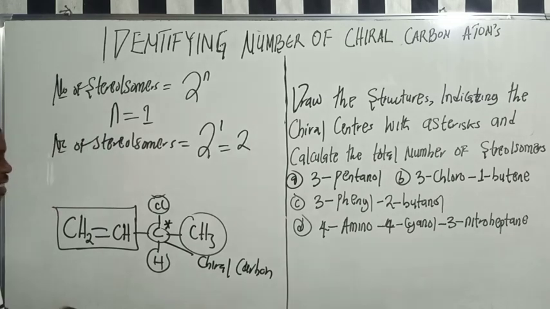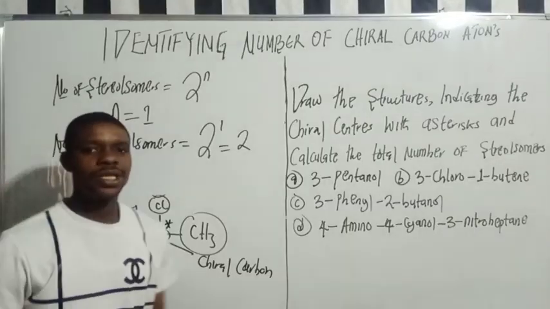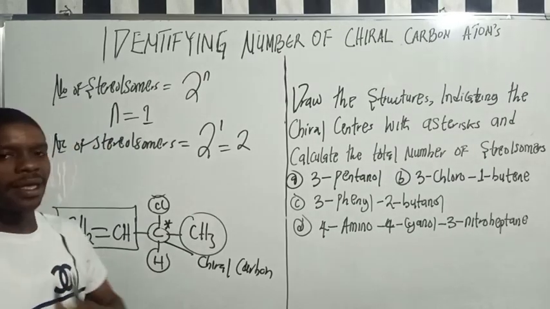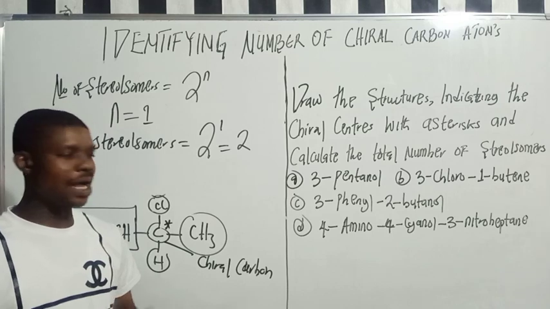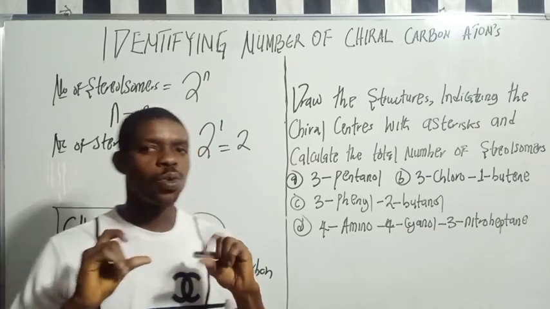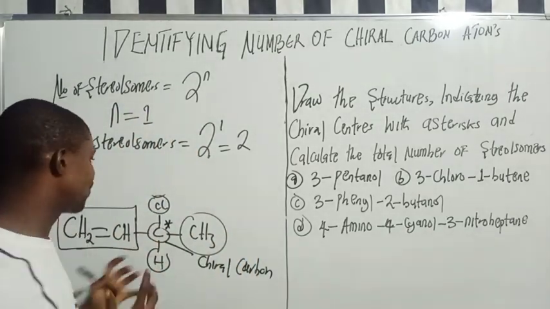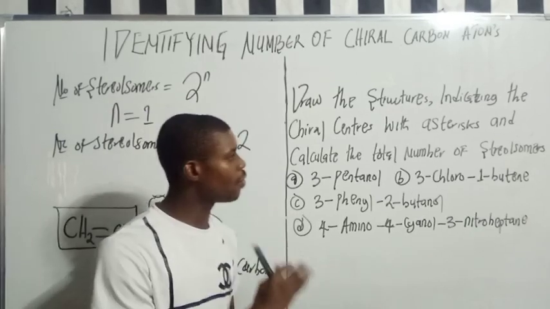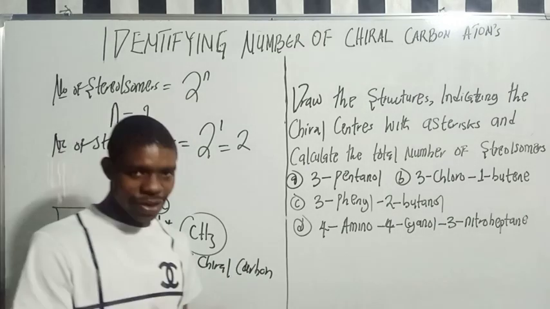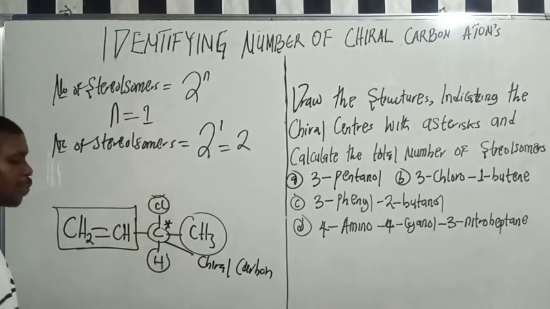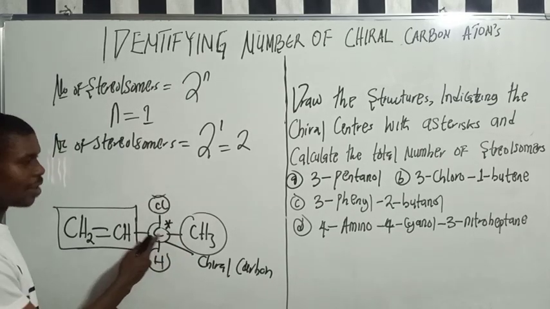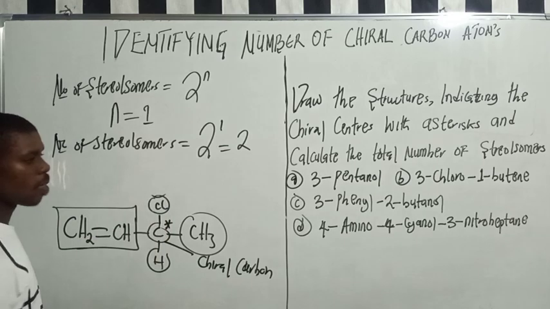It means that this is an example of two stereoisomers. You get? So in my future video, I'm going to teach you enantiomers, diastereomers, and how to use the Fischer projection formula to draw enantiomers. So you want to watch out for that video. I don't talk about too many things in this video. I just want to show you how to identify the number of chiral carbons and the number of stereoisomers a molecule possesses based on the number of chiral carbons. So this one only has one chiral carbon, so the number of possible stereoisomers is 2.